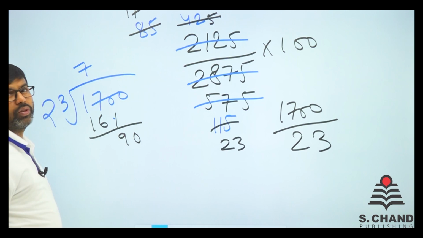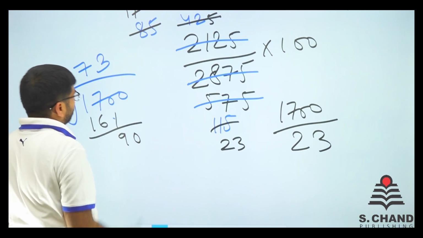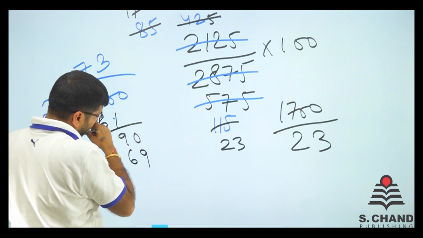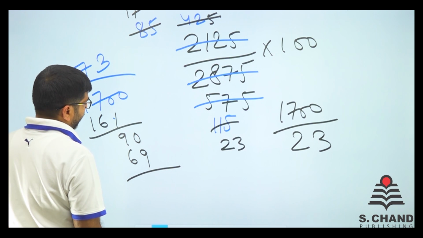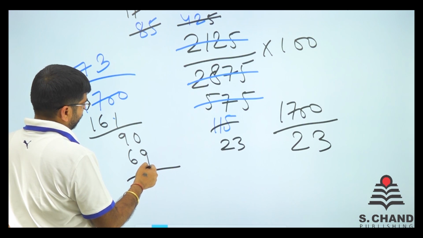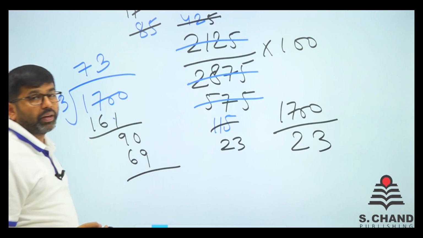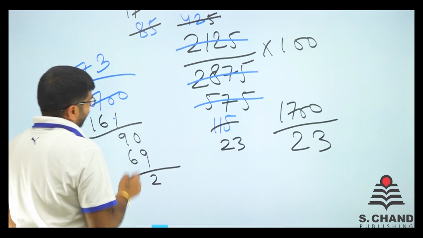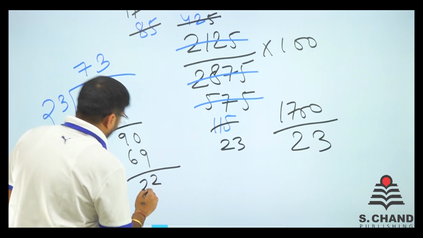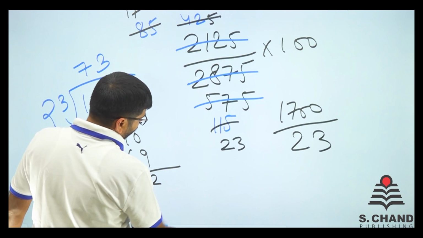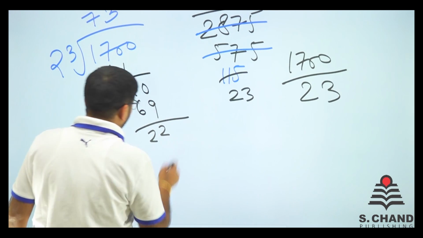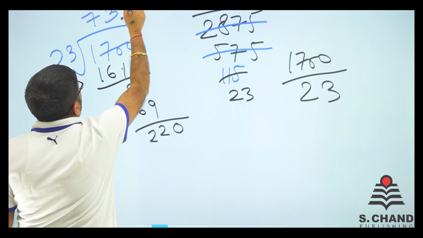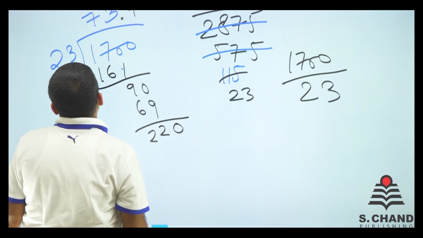Now 90, 23 into 3 I guess. So 3 into 3 is 9 and 3 twos are 6, 69. Now if it is like 11 minus 9, so 11 minus 21, do it like that only. So 11 minus 9 is 2. Now this is left with 8, 8 and 6 is 2. So 22. So 22 and we put a 0 here. So it will go 73 point, say 9 times and 23 into 9.